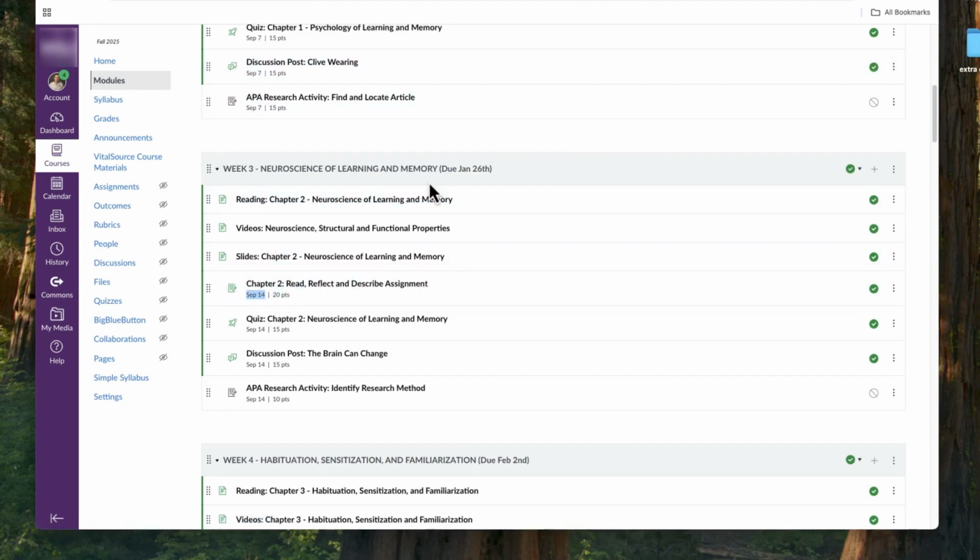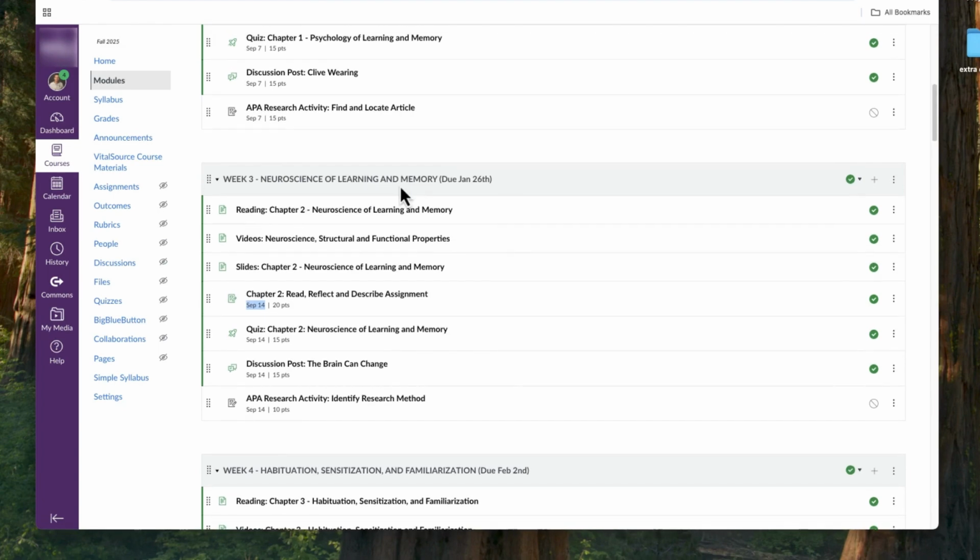One of the DFWI factors is to be overly clear and overly thorough with due dates and reminders. So one thing that Canvas didn't change is the module heading, but that's okay. This is left over from the previous due date. This says January 26, and January 26 was here in the previous course, but now it says September 14th. And that's okay. I can go in and edit that because when you import, Canvas just edits the quizzes, the assignments, the discussion posts, items that students turn in. It won't change your title here.